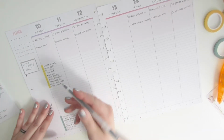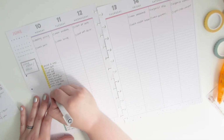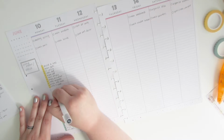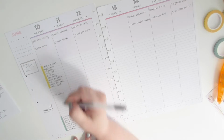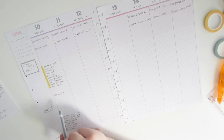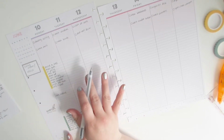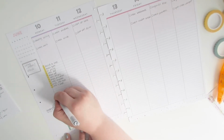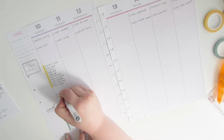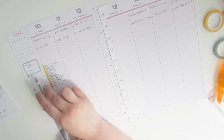It's super quick. So on Mondays, I like to wash the bedding, and that's as needed. I will wash our sheets once a week, but our comforters, well, it's summer, so we don't usually use them, so I'll just do those as needed. I don't do that every week. And then I vacuum the stairs, which includes the upstairs hallway, but not our bedrooms, because that's when I am in the bedroom zone.